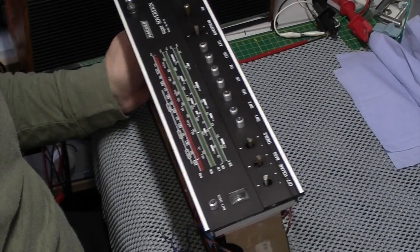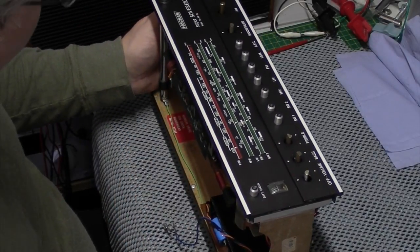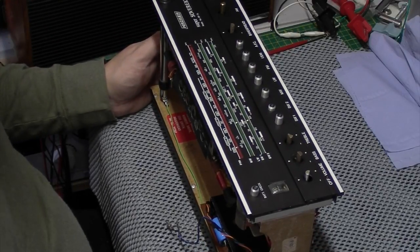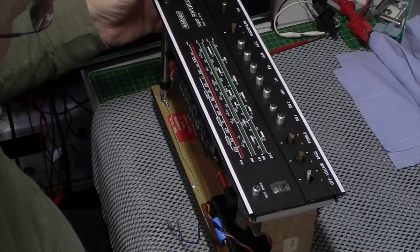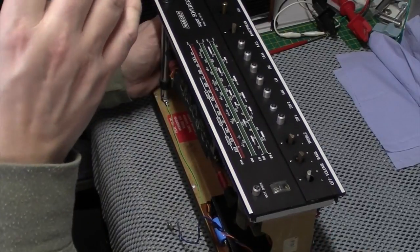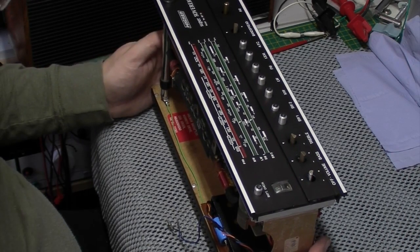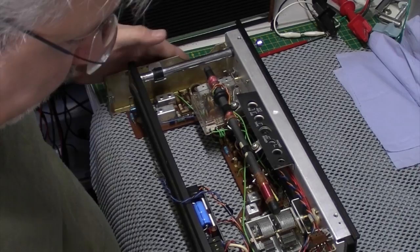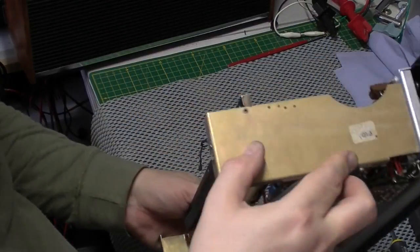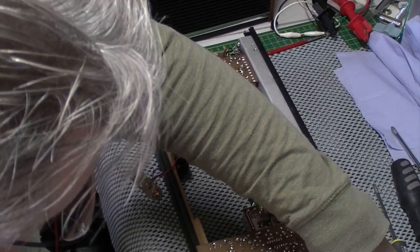But anyway, let's get back to putting it back together. So as you can see, the top has come out amazing. Now, I usually put a little wipe of that silicone across these, but I don't know, this doesn't really need it. It's really good anyway. So I think I'm going to leave it as is. It was just really dusty and dirty, that was all. So it's probably been in a garage or something like that for a while. So I'm going to screw the top on. I put the aerial back in as well off camera. And I've just temporarily put the amplifier board in while I was testing it.